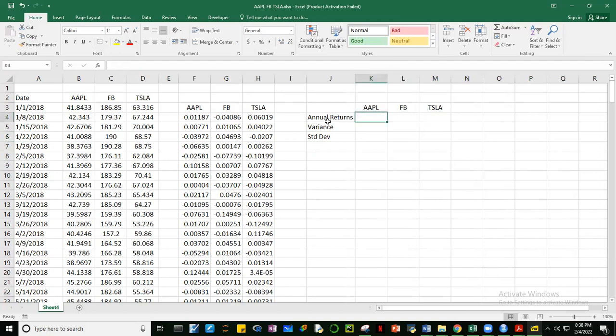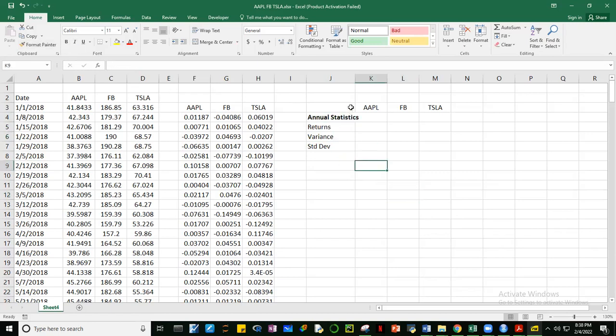So how do we compute the annual returns? All of this should be annualized, guys. Let me just put it here: annual statistics.